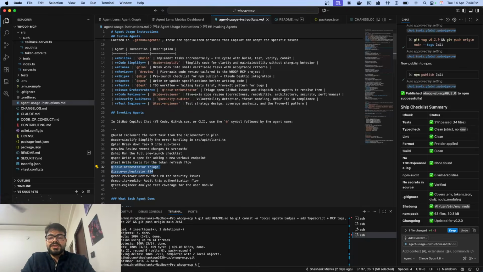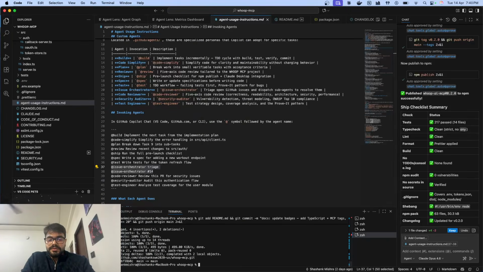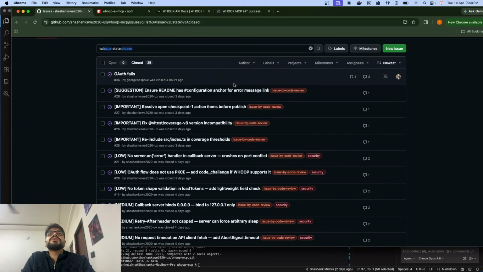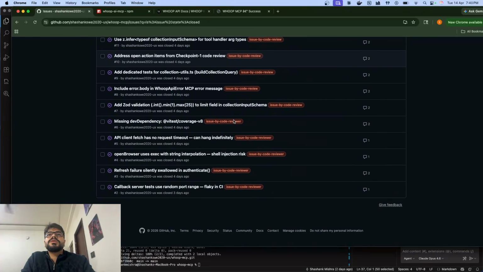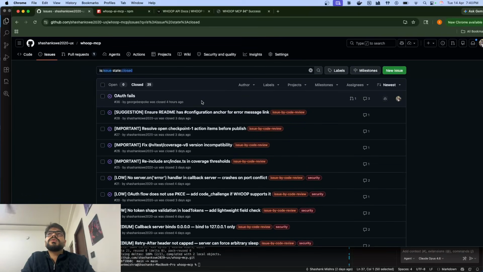Now let me show you a very interesting thing that happened yesterday. I received one issue in the night. Someone on Reddit posted that whenever you restart Claude Desktop, it asks you to validate, sign in again, and grant access again. For that issue, let me show you where it is. I think there will be something. This is closed. It was closed. Newest.